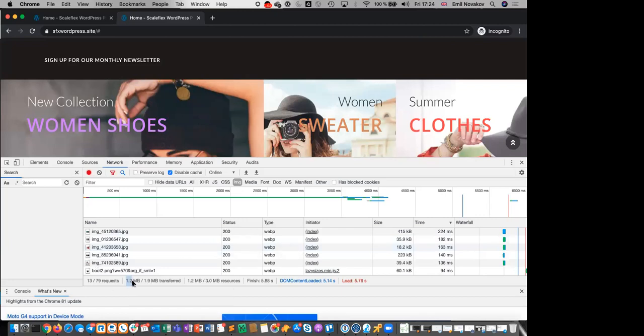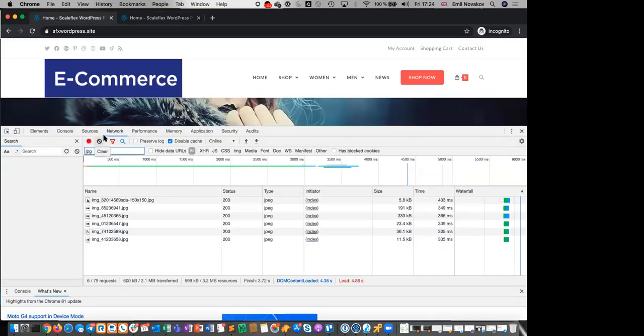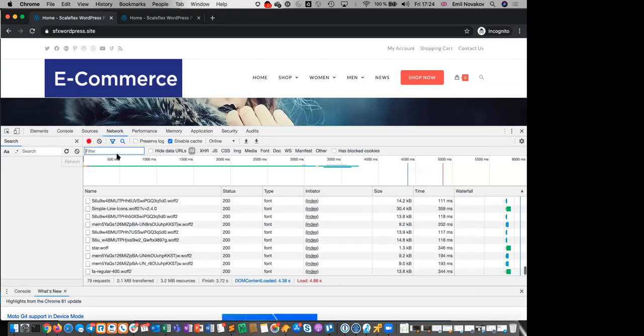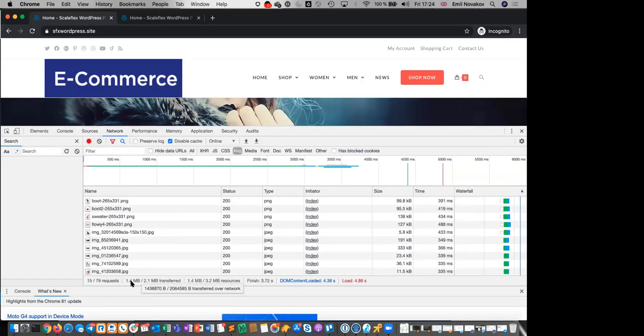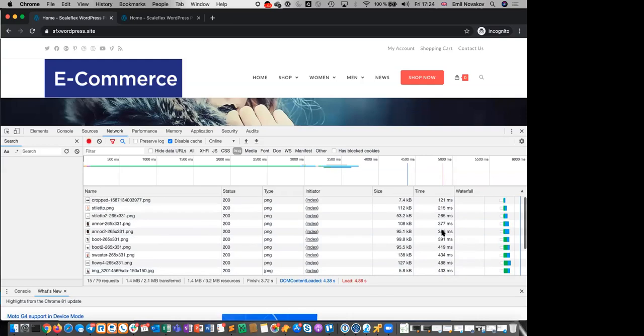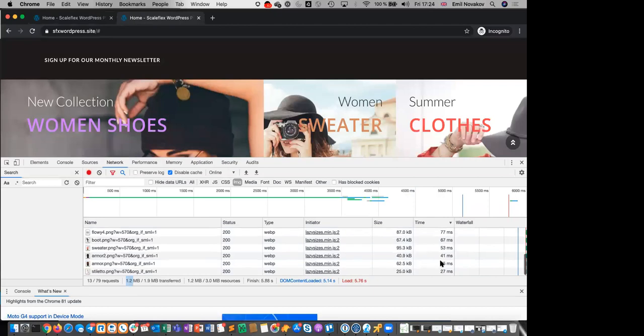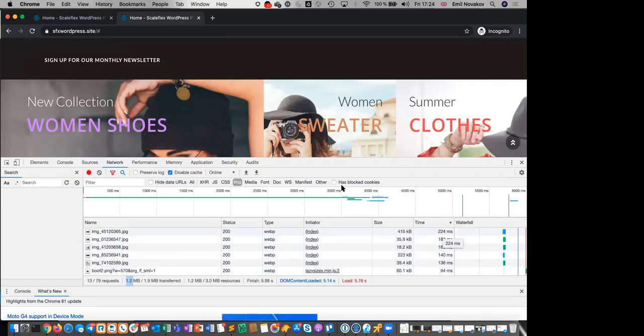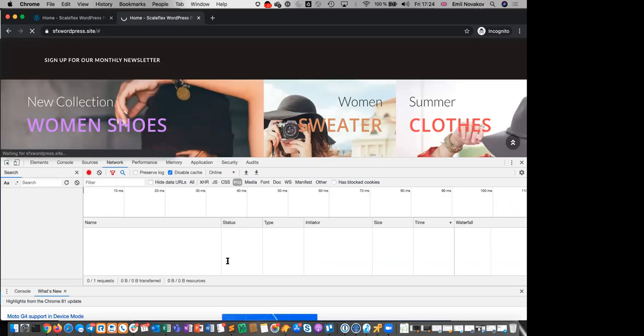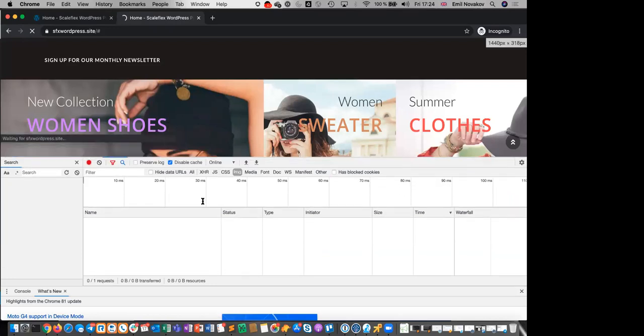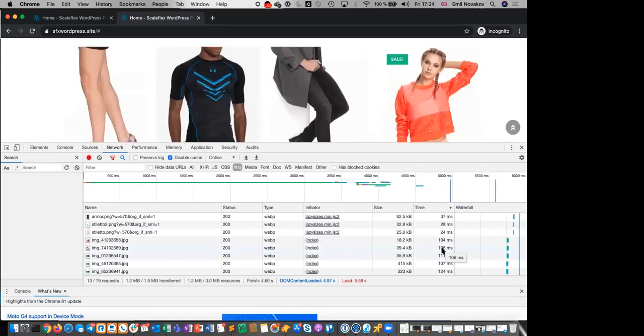So we have here about 1.2 megabytes of images versus before. If I look here at the images before, we had 1.4. So in that case, we won 200 kilobytes, which might not seem amazing, but it's still more than 10%. And most importantly, thanks to the CDN, we reduced the loading times. You see here from 300 to 400 milliseconds per image to here maximum 200 to 240 in this case. If I reload it, we might even get better times, but it's in the tens of milliseconds ideally.